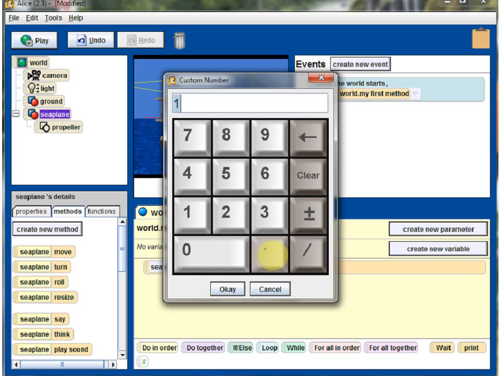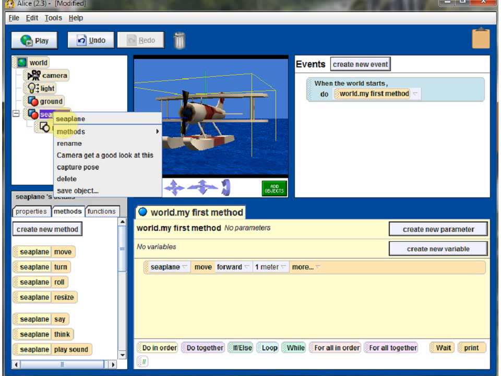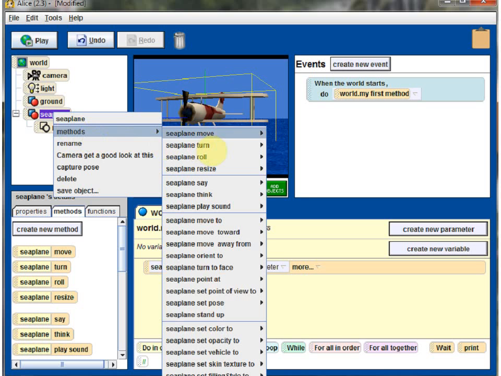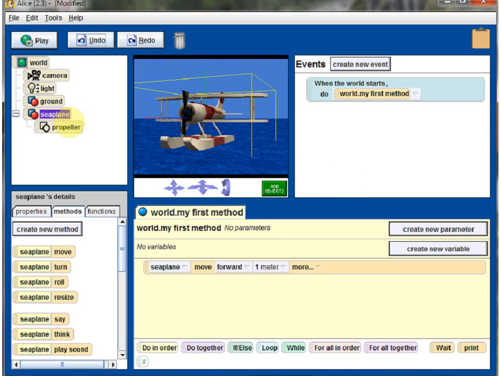A 0.25 revolution is a bit too much, but you know what, let's go ahead and try that. Remember, if you right click here, the action will happen right away. Okay, turn forward, quarter revolution. It went into the water, so that's not what we want. So turn forward is the incorrect one.